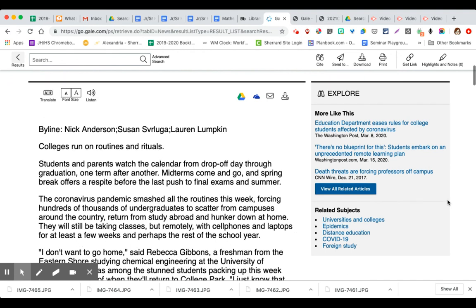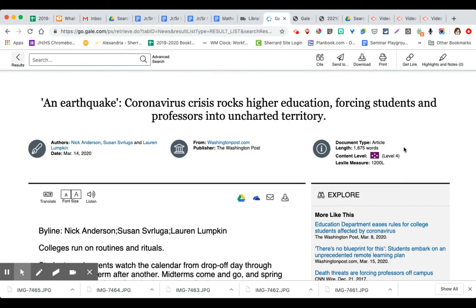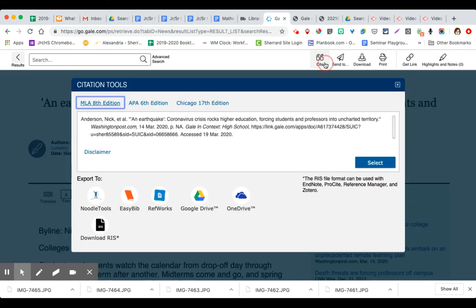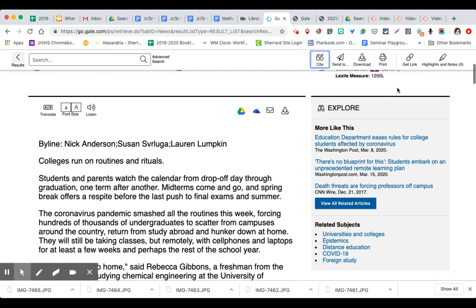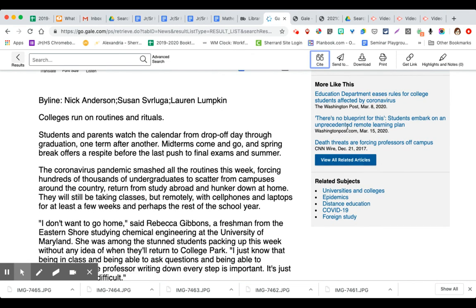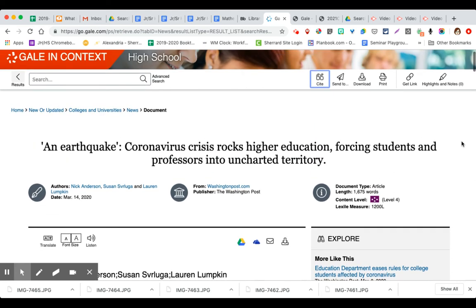When you download the article, the citation should be at the very bottom of it, but all articles also have this Cite box, and you can get the citation and export it to all these options. Okay, so just a few things. On the side, there's a lot of times a More Like This or related subjects, so that can help you with your search if the way that you were searching was not quite working for you.